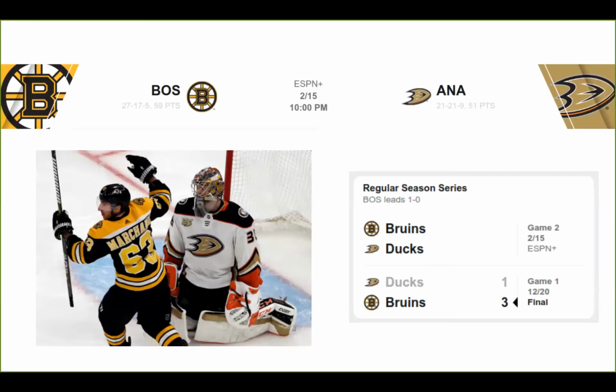So let me show an example of what I'm talking about. If you are a fan of the Boston Bruins, you know that they have a game coming up on Friday against the Anaheim Ducks. And if you've been following the season, you know that they played in December. And in December, the Bruins won 3-1. So I'm going to use the data from the previous game to make inferences about the two teams. And then I'm going to use that to generate a prediction for Friday's game. And in 2 days, you can check to see whether I got it right.